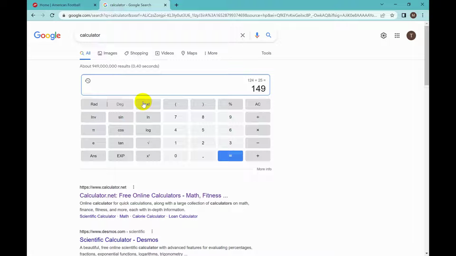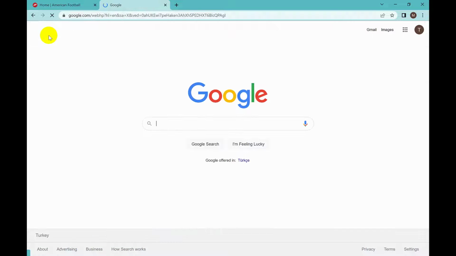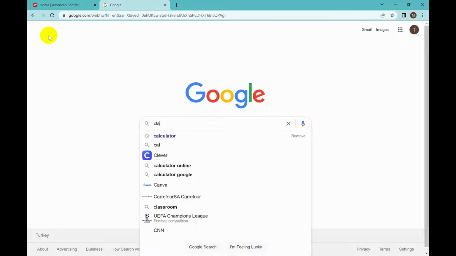If you don't have any calculator nearby, you can use it online. Just go to google.com and search for calculator.